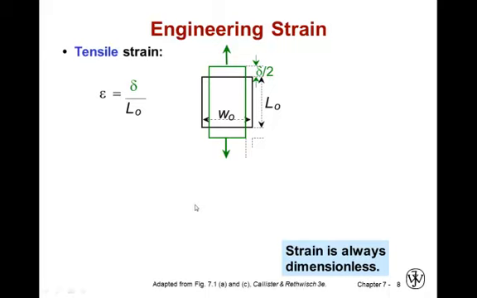Engineering strain is calculated by looking at the deflection of a member under load. So here we have a member that was in the black rectangle, was loaded, now is the green rectangle. It is both longer and narrower after the load. The length deflection, in this case the axial deflection, is this delta divided by the original length. The lateral strain is the change in the width or the diameter. So strain is represented by the Greek letter epsilon, and the lateral strain is equal to the change in width divided by the original width. Now it has a minus sign because it's actually getting smaller.